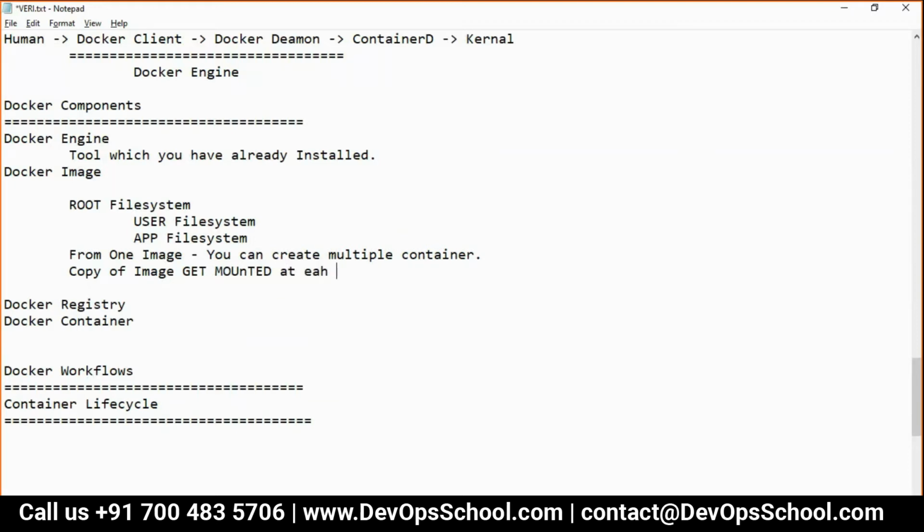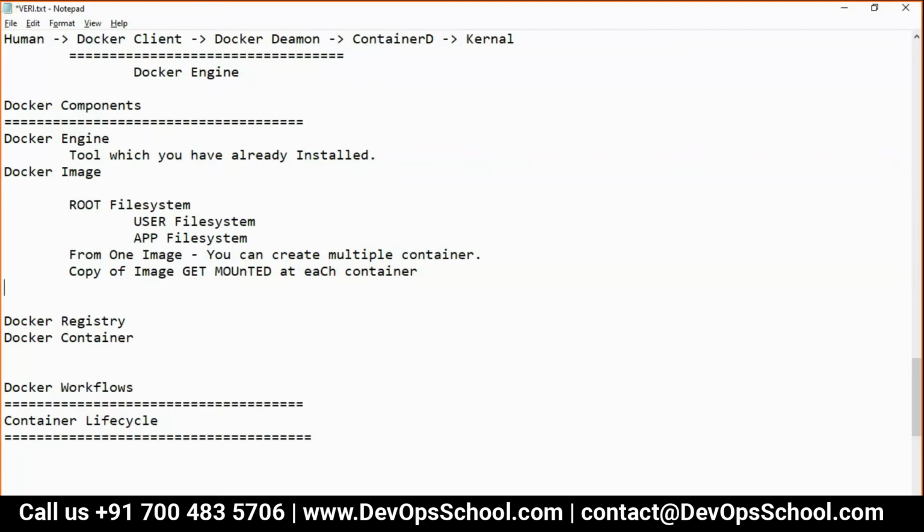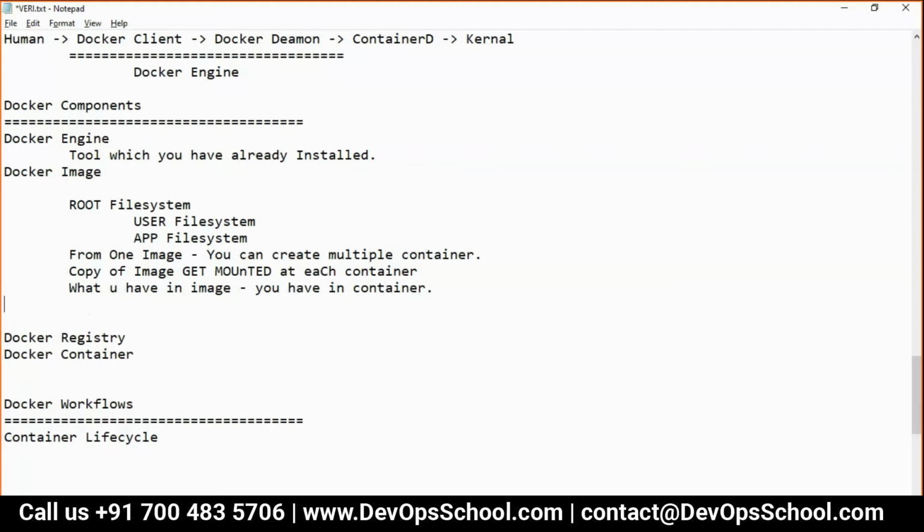I said each container. Okay, be mindful about this. So from one image you can create multiple containers. Whatever you have in the image, you have in the container.